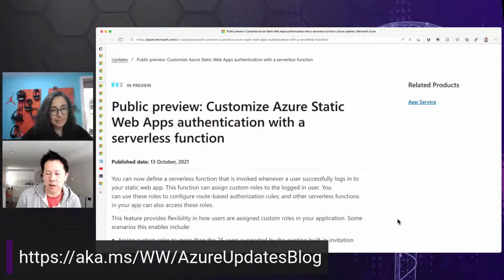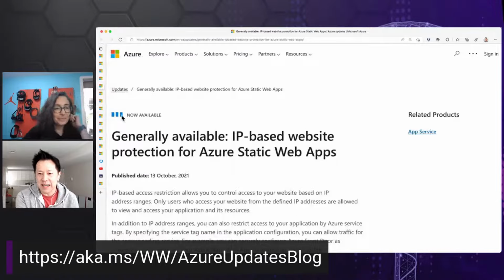So we now allow you to run a serverless function when somebody logs in, so that you can, for instance, add them to certain roles. You can do that with this function. I actually made a video about it last year too, so I'll find it and paste it. Nice. Yeah, we've got to share that. That's awesome. We've also added some features to lock down your static web app. If you want to lock it down by IP addresses, you can do that.